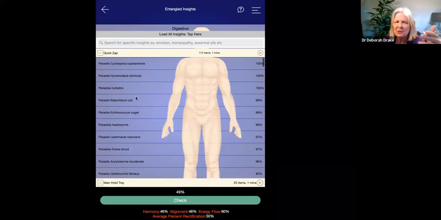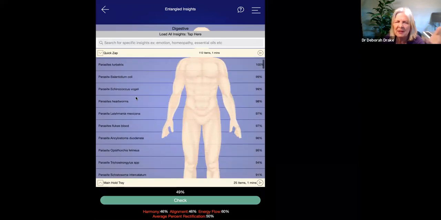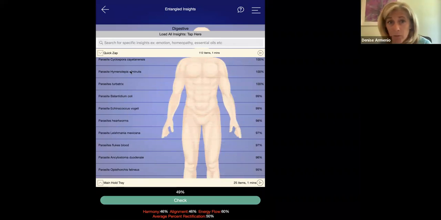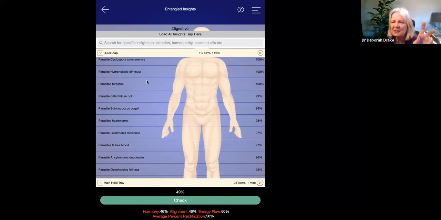So we do see some of these pinworm in the pancreas, pit worm right there. Hymenolepis diminuta is the dwarf tapeworm of the pancreas that looks the size of a sesame seed. And so she now had, interesting, because my pancreas showed as red. So this is showing as 100%. So I would definitely take any of these parasites above a score of 90, say, or 85. If you can just throw them all down on the bottom line.